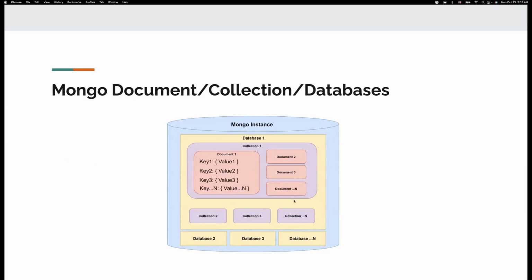They are groups of MongoDB documents, and each collection stores data of a particular type or category. It doesn't enforce a fixed schema, and inside the collections are the documents, which are our individual records and entries. They're JSON-like objects that can vary in structure and contain data in key-value pairs.